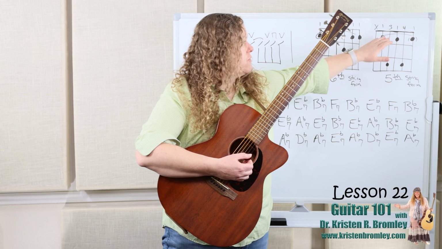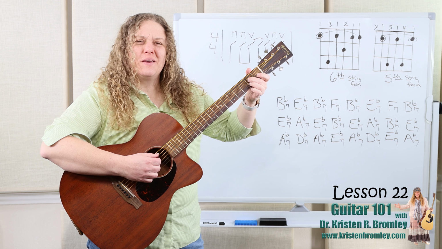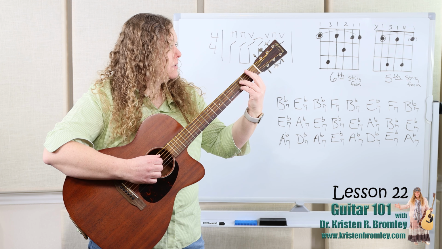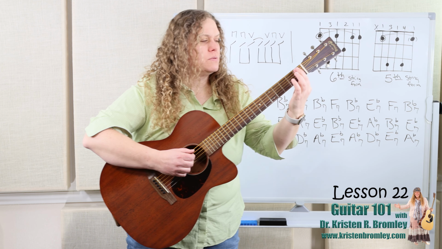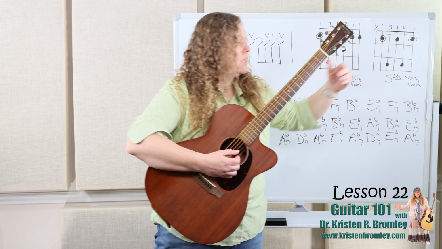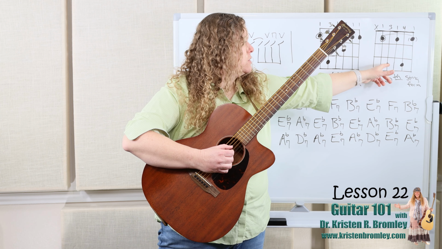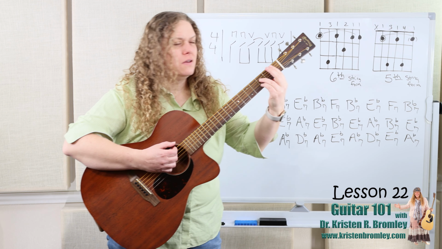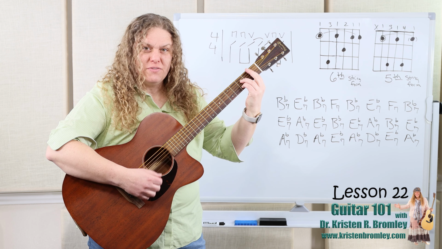And then look at the 5th string form, which is like taking our A chord that we play and becoming A7. Now we're sliding it up and putting a bar in front of it. So if I put the bar at the 1st fret, and then I always mute that 6th string with my index. So I'm pressing these 5 down, and then I'm just lightly touching that one so that it doesn't ring. Then our ring finger is going to go 2 frets higher on the 4th string. Pinky goes 2 frets higher on the 2nd string. 2 frets higher than the bar. And in this case, with the 1st fret we have B flat 7.